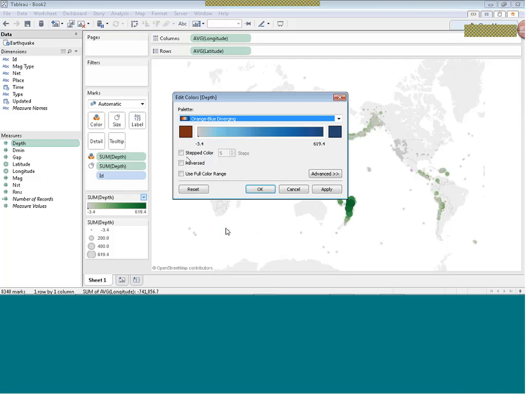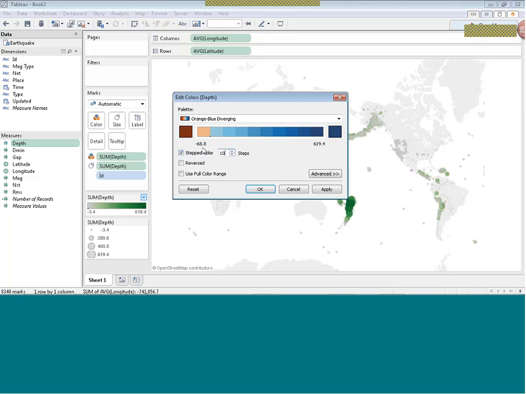Let's say that I want to set my color. That means that I'm going to say, don't give me a continuous range, but have it be in a certain number of buckets. So let's say I want 10 buckets. And now I'm looking at what my color scale will be, and I see that, wow, okay, I'm not really getting much of the orange in here. I'm getting a lot of this blue because there's probably a lot more earthquakes that are throwing off this scale.